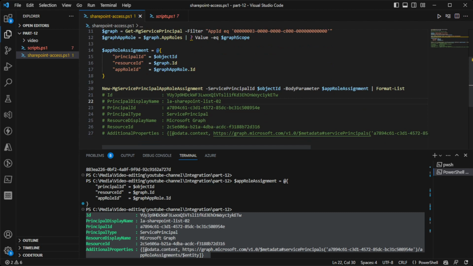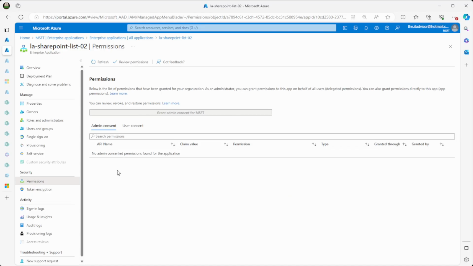which we can verify if we go back to Azure portal and on the page permissions for our managed identity. If I click refresh, we'll find Microsoft Graph, sites selected, access selected site collections. This is what we wanted to get. Microsoft Graph gives permission to selected site collections. I did not define yet which site collections the service principal will get access to, and this will be the next step in the PowerShell script.